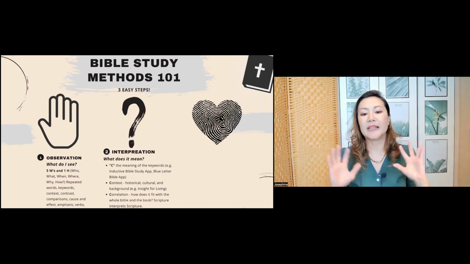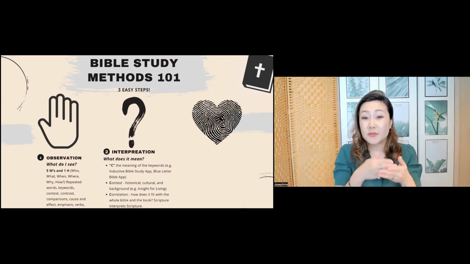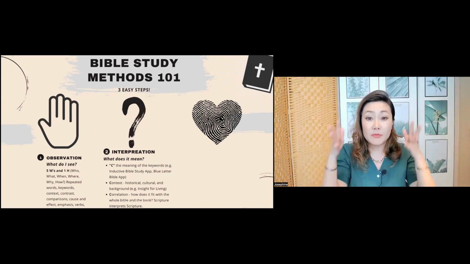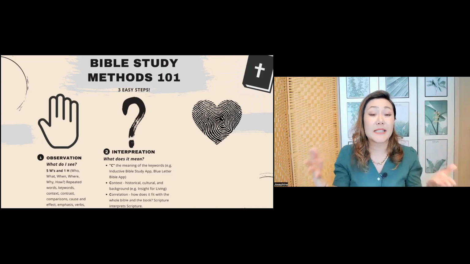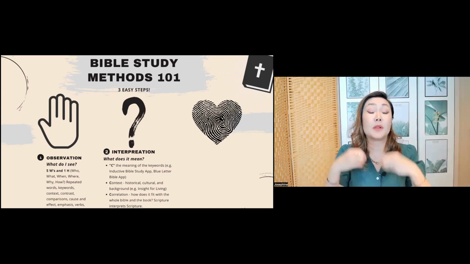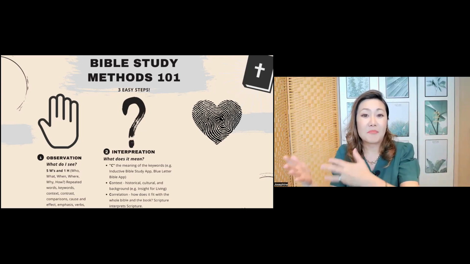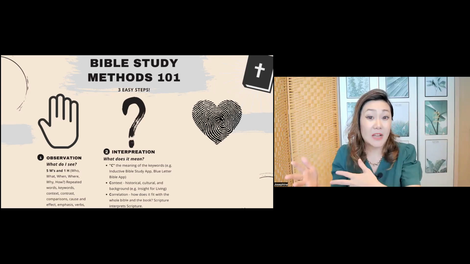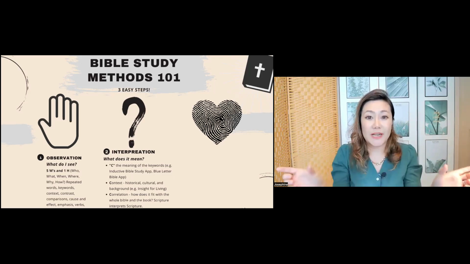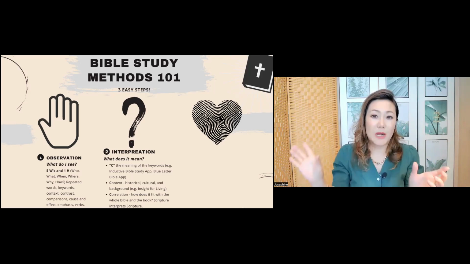And last but not least, correlation. How does it work, right? We have looked at different translations based on one verse. We look at different translations to see some of the differences or similarities. For example, King James versus the Message or the NIV, they all have different wording, right? Even in the same verse. We also looked at cross-referencing the verse. How is that related to the rest of the Bible?